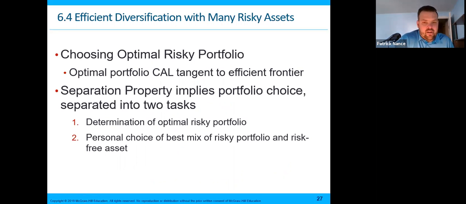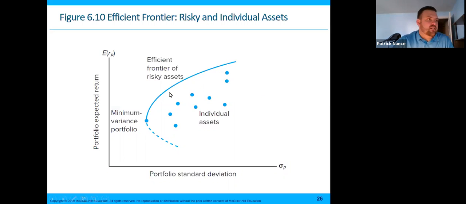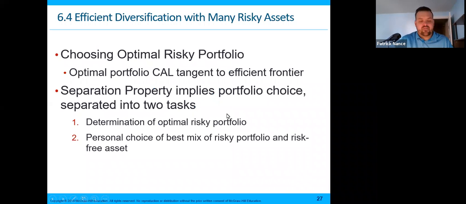So choosing an optimal risky portfolio, we want to make sure that our portfolio capital allocation line is tangent to the efficient frontier. The closer we can get to that efficient frontier, this top part here, the better off we are. Now, this is the maximum amount that we can do. Generally speaking, this is a mathematical maximum. So we're looking to get in that range, somewhere in that ballpark. We don't really expect to ever get perfectly there. Unfortunately, it'd be nice if we could. That's a really tough spot to hit.